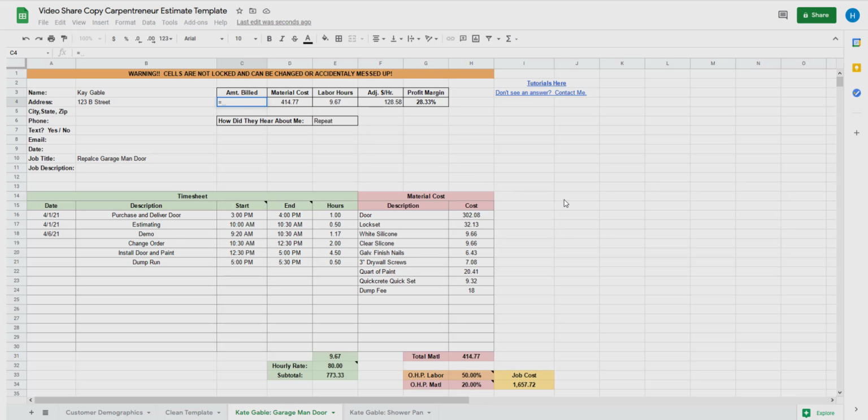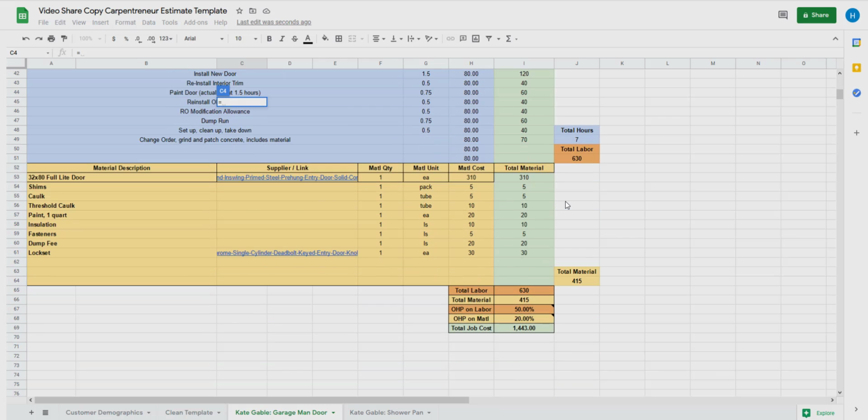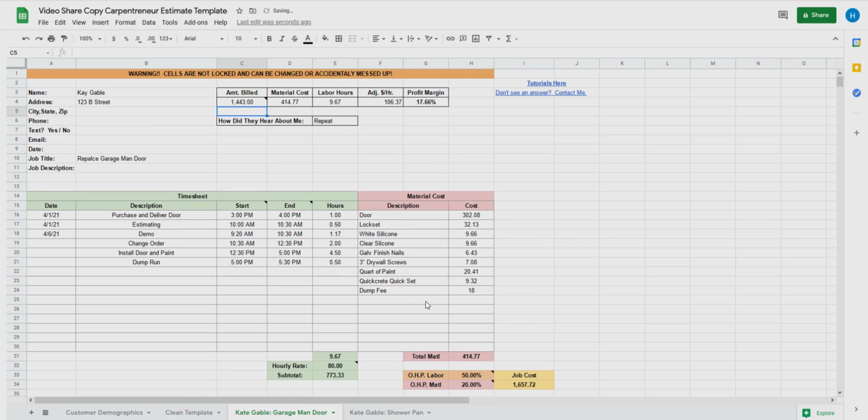We can just hit equals. The amount we actually billed the customer was here. All right, and then okay.